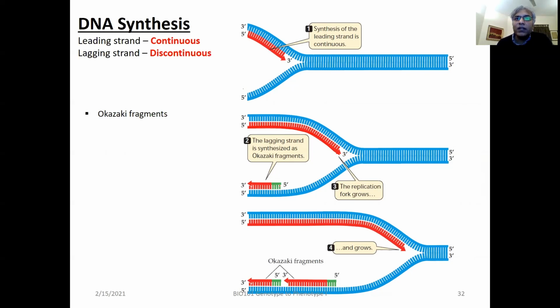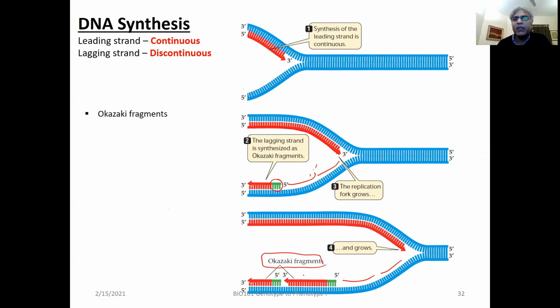But on the discontinuous strand, or what we also call the lagging strand, RNA primase adds a small primer. When more DNA is available, it will add another primer here. When more DNA is naked, DNA polymerase will extend in this direction, 5 to 3. And you now have many such short fragments like this. So that's why we call this discontinuous. These short fragments are called Okazaki fragments.